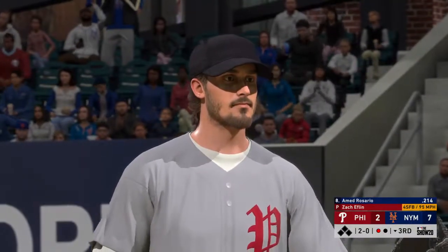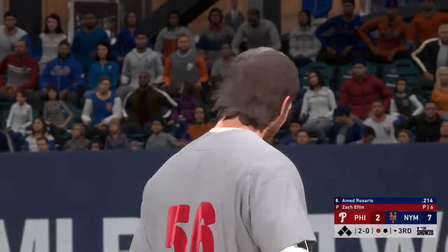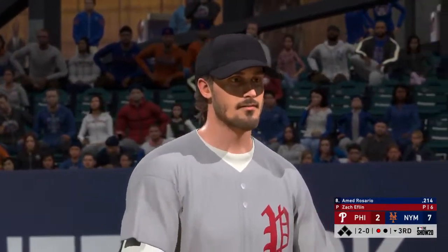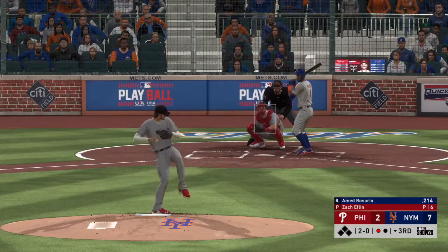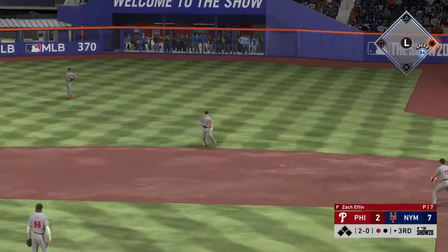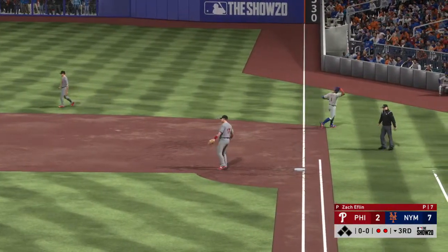It's 2-0. I'm seeing him just a little too amped up out there right now. That's common with hard throwers like him. Running a blazing fastball up there is great, but if you can't harness it, what good does it do you? Now the 2-0. Right side. Kingery's there. And an off-balance throw is in time as he takes one away. Wow.